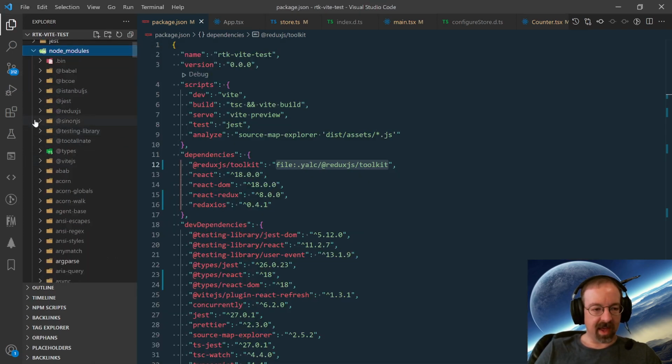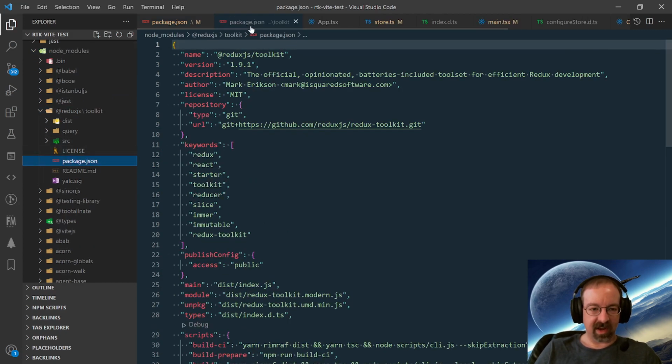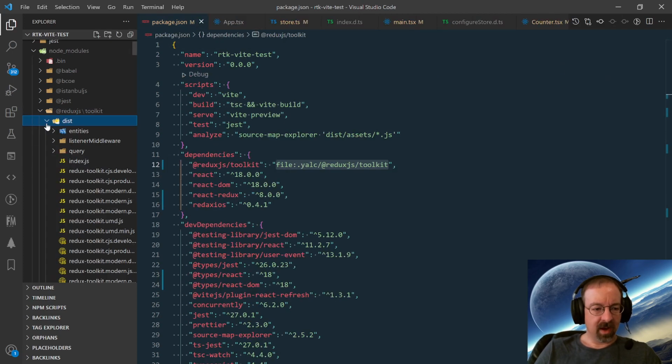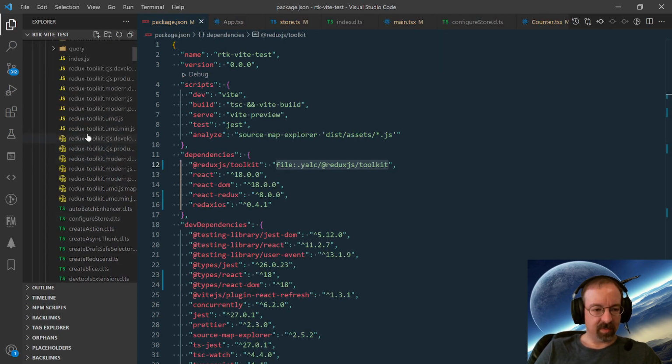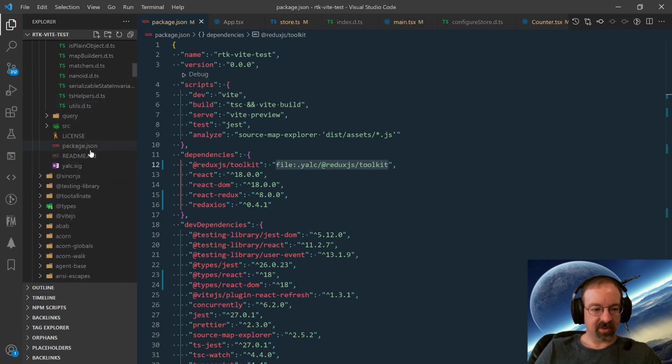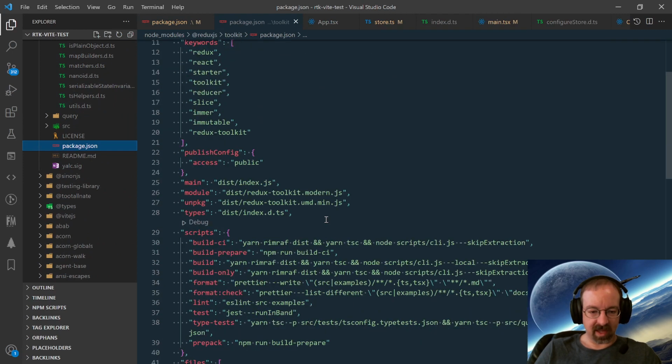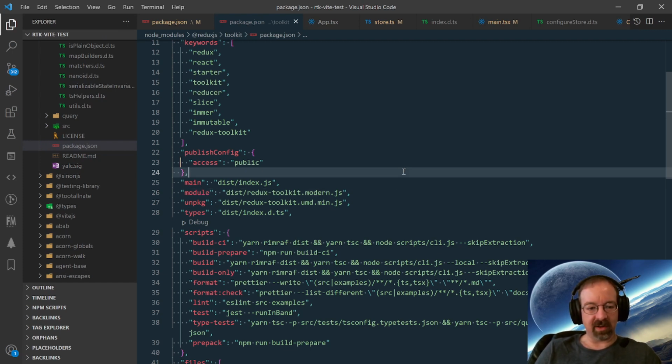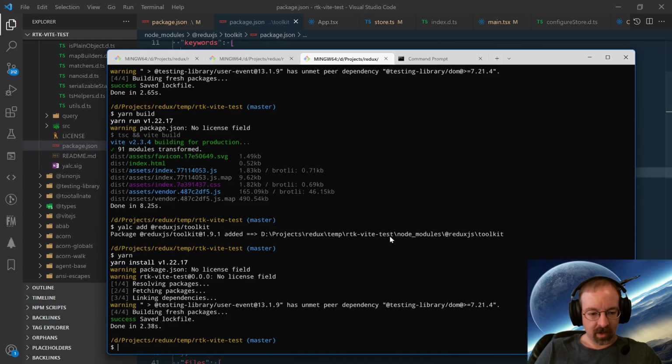And we can confirm that by coming in here into node_modules and looking at package.json. Actually, that's not helpful because I didn't bump the version. If we look at the dist folder, we should see... Actually, you know what? I know what we can look at. There's the line that I changed in the bundler configuration. So this is the local build, even though I didn't change the version string.